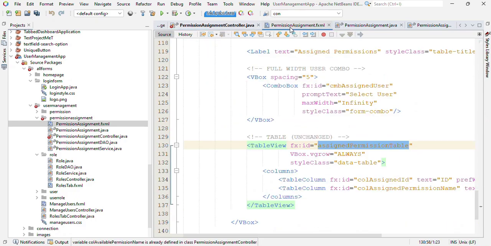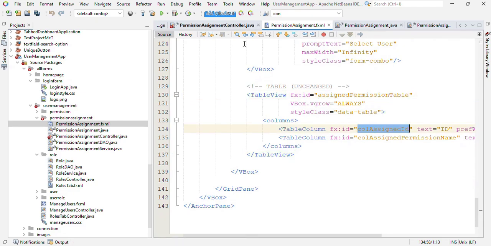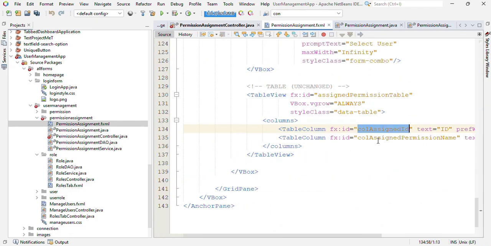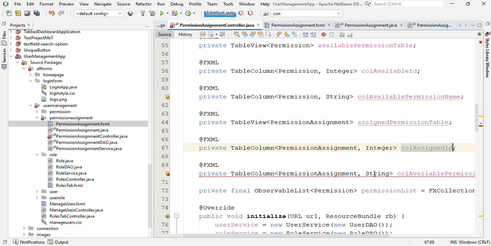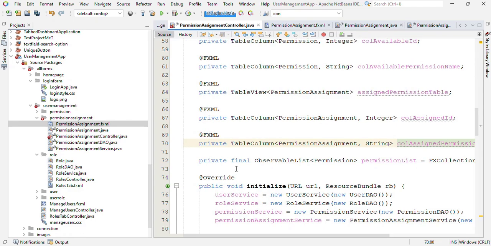Okay. Thereafter, let's copy these column names. Simple. We want to copy that. Okay. And let's copy the assigned permission name also. Simple. So after that, let's define an observable list to store all the assigned permissions. Let's copy the same code.